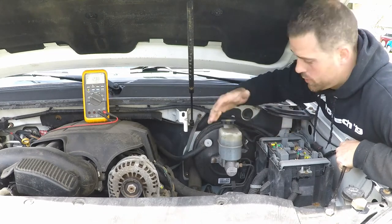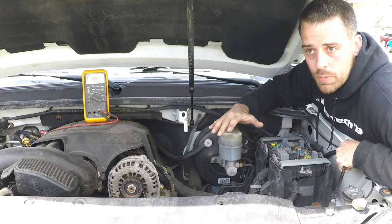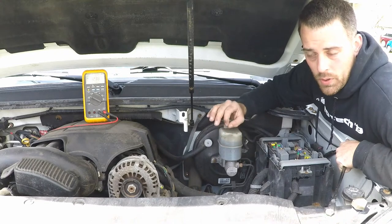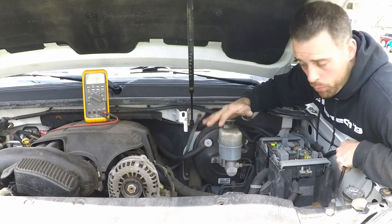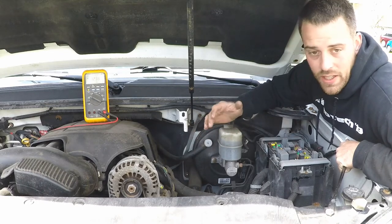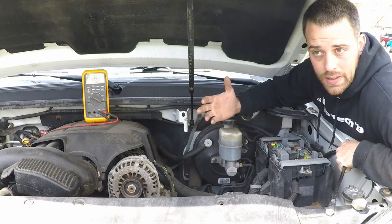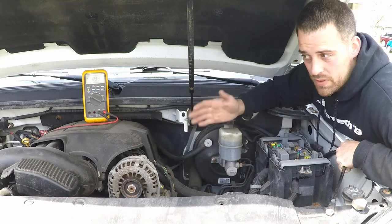A lot of people had complaints about that when these systems first came out. There was actually a technical service bulletin that General Motors issued that was telling people, just because it doesn't start charging for a couple seconds after you've started the vehicle, doesn't mean there's a problem. People brought them back to dealerships. I worked on a couple of circumstances where we had to tell the customer, hey, not for nothing, but this is normal. This is how the new electrical system works.